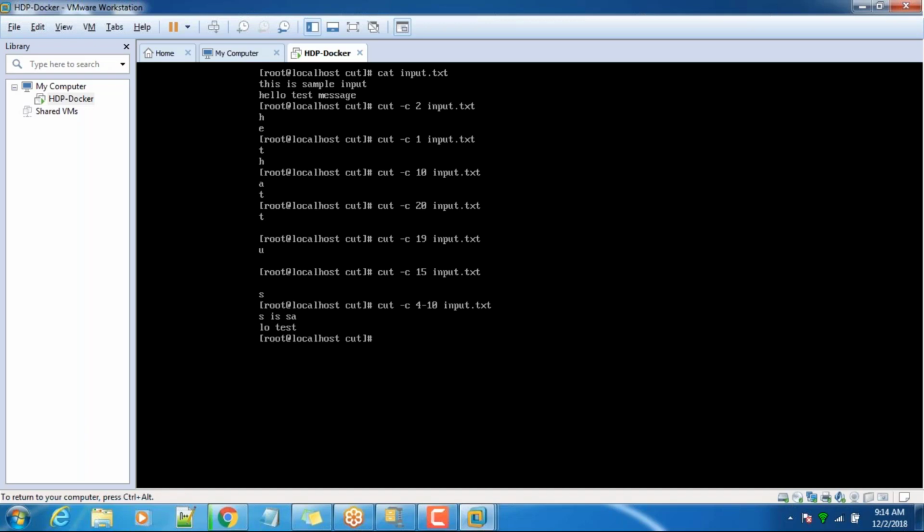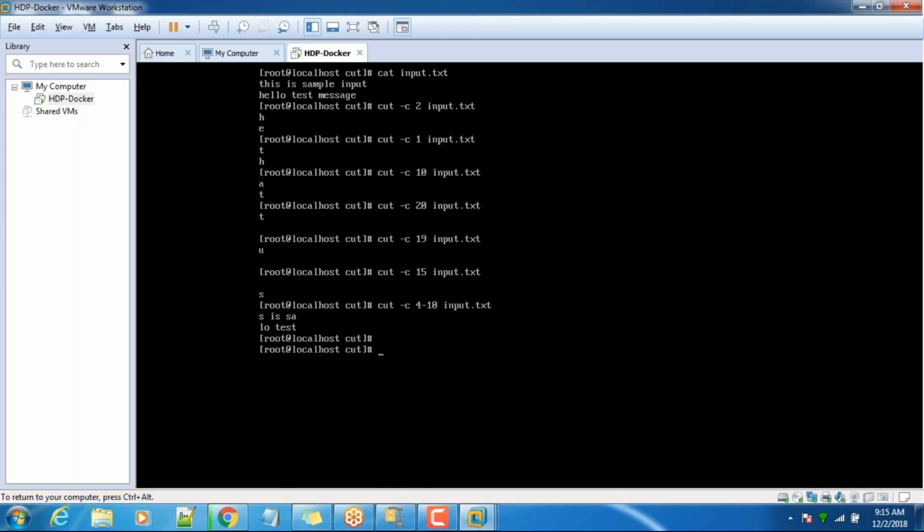This way you can specify the range from which position to which position you want, and it will print those characters from each line. So it processes line by line and applies the condition per line.